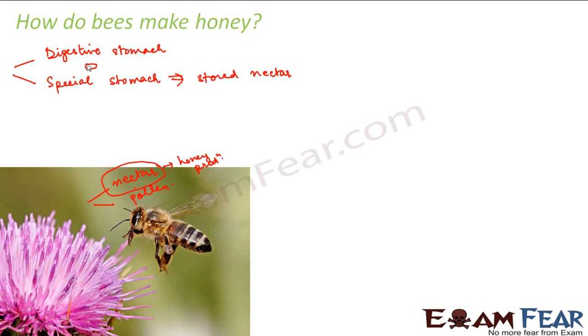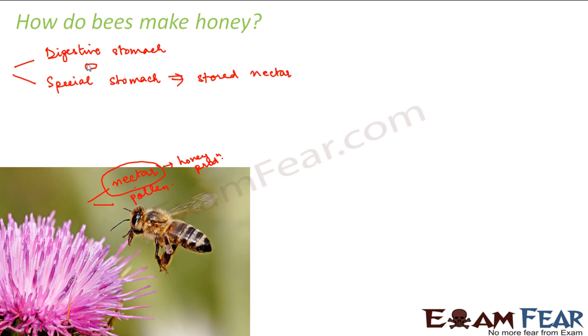Now it is not that a bee visits only one flower at a time. Once the bee starts from its hive, it goes to multiple flowers. It goes to every flower, sucks nectar from it and stores it in its special stomach. When it has visited enough flowers and the special stomach is full of nectar, the weight of the special stomach becomes almost equal to the weight of the bee itself. So it cannot carry any more weight. It does not go to any flower further and goes back to its hive, right?